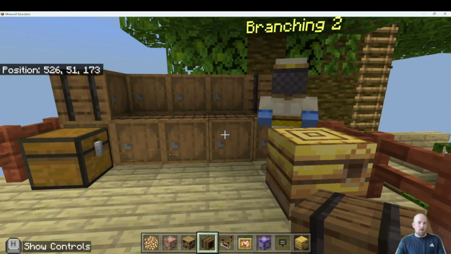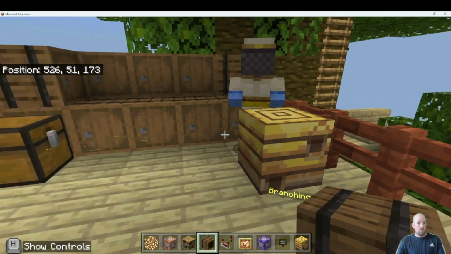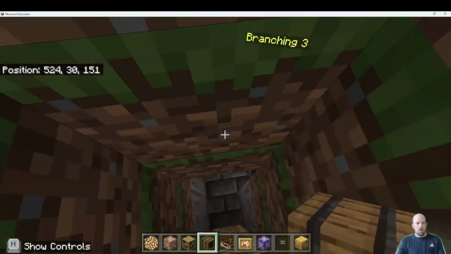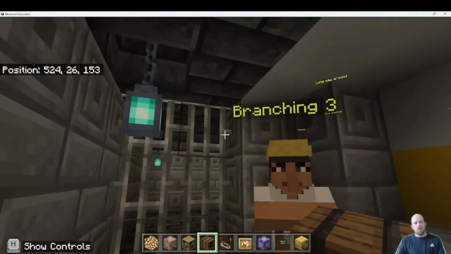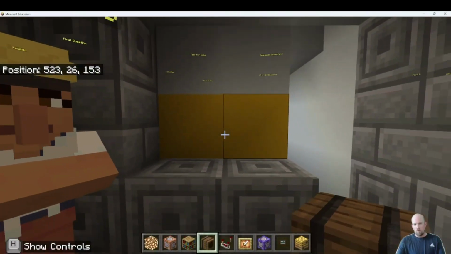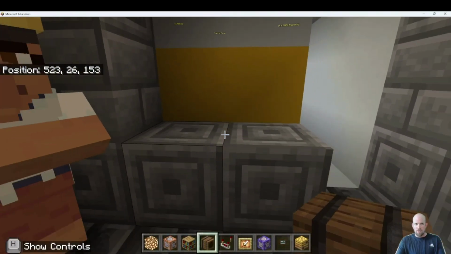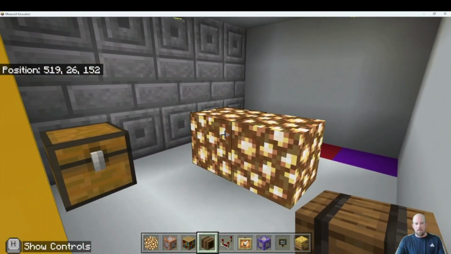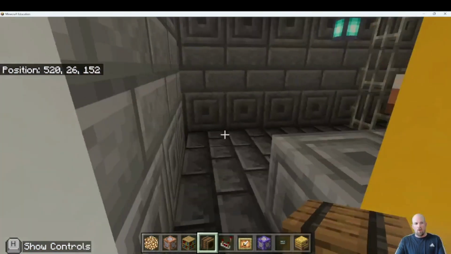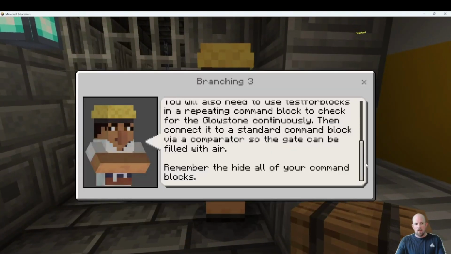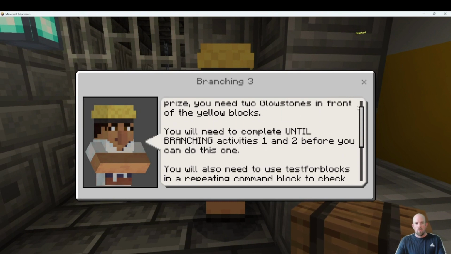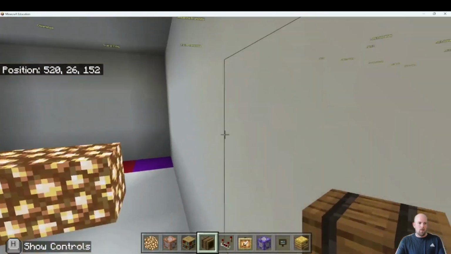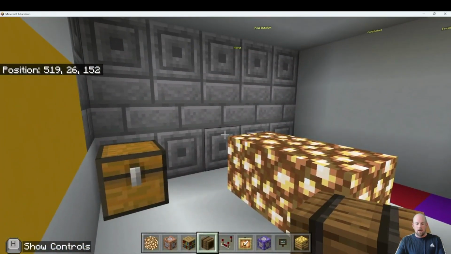So let's go down and have a look at the very last part. Okay, so down into the vault. Let's go down here. The idea here is to open up the vault. We need to put the 2 glowstones here in this slot. It's like a key. But we have this space here ready to go. So part of it has been set up for you. Now, the instructions are in here as well as to what to do. But we have kind of already learnt this. It's just more of an in-game scenario.